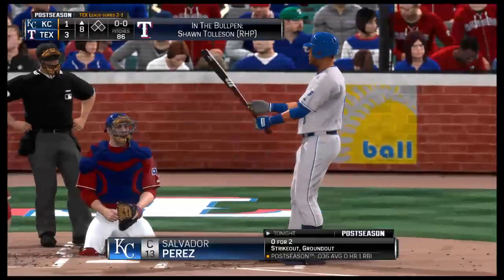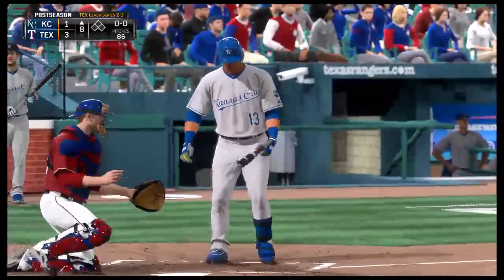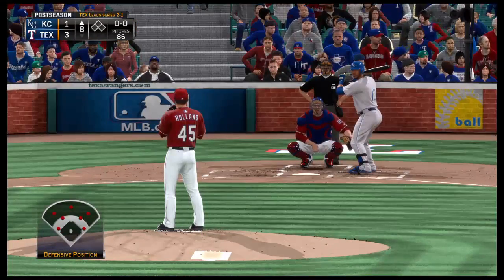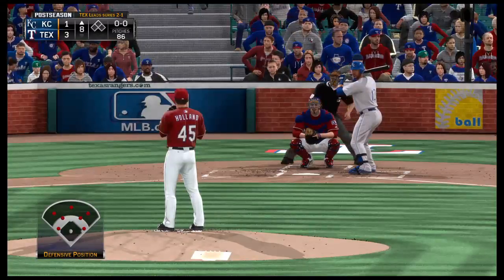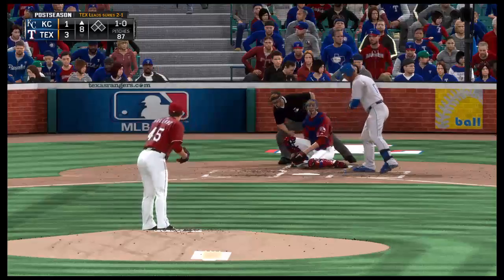Salvador Perez will get us going now in the top half of the 8th. The catcher, number 13, Salvador Perez. Now action in the bullpen as their closer starts to get loose out there. First pitch coming. Up and away to start the inning.